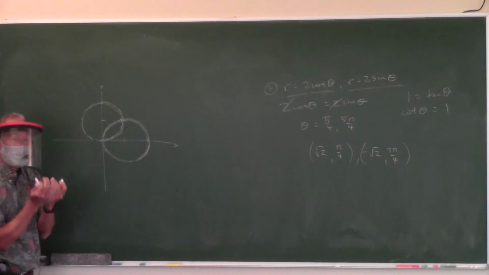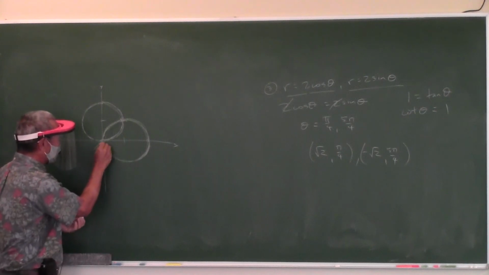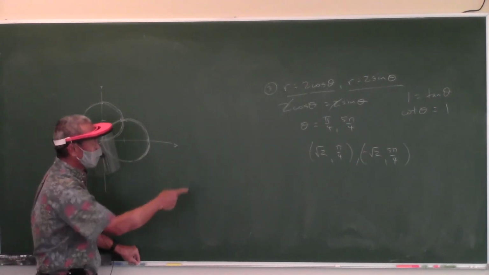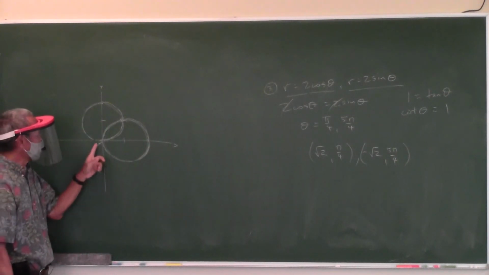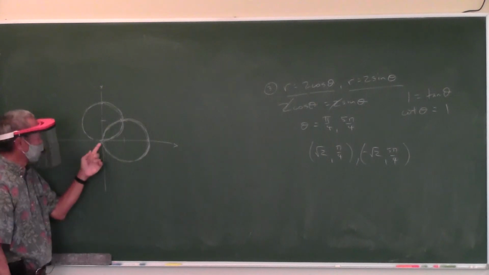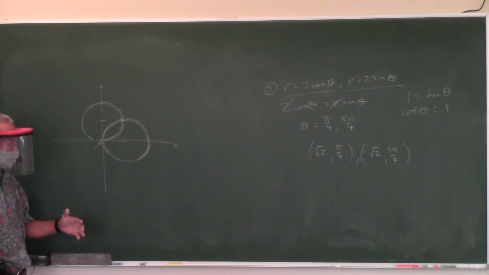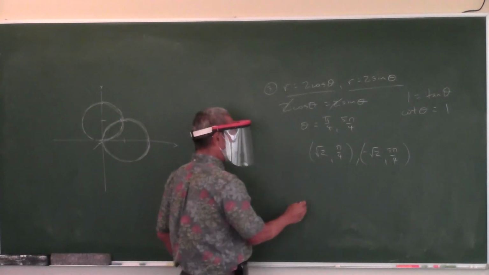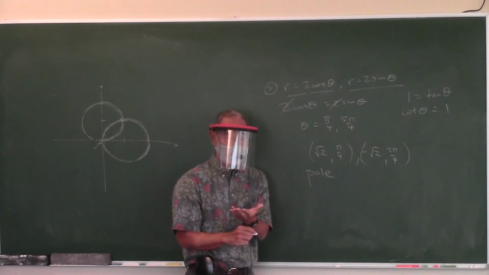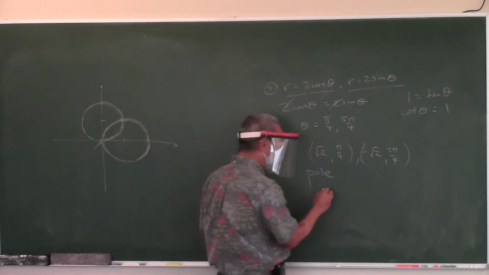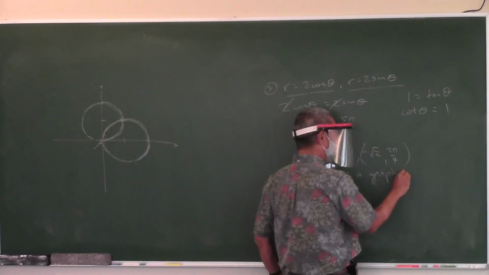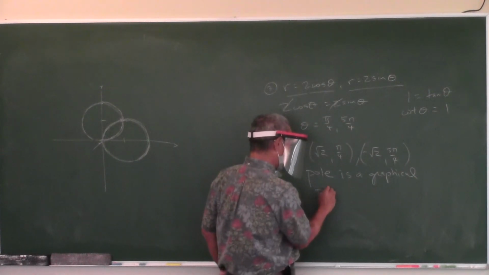Yeah, but you can clearly see from the graph that, don't they intersect right there as well? How come it didn't show up over here then? Because they don't get to that point at the same time. But that's clearly a point of intersection, so you know what we say? I guess nobody looked ahead, yeah? We have to say the pole. Pole is another word for origin, remember, yeah? The pole is a graphical point of intersection.